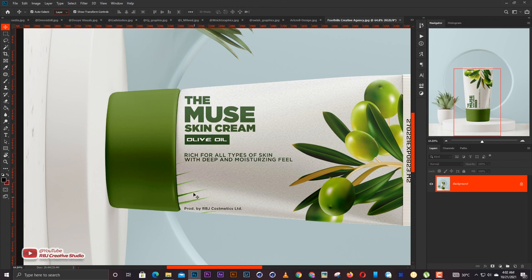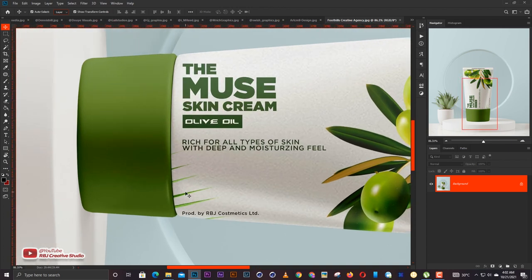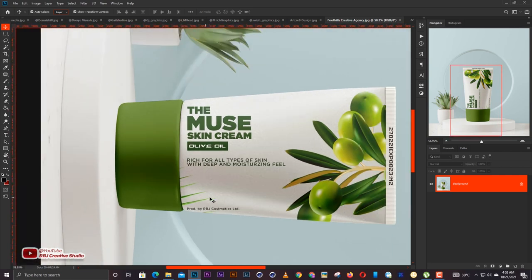Even though it's the coconut tree leaf, I'm just going to ignore it, say I don't know anything about it, because if I look at this, probably I might think it's a design. I wouldn't even know that it's a coconut tree leaf, so I'm just going to let it slide.